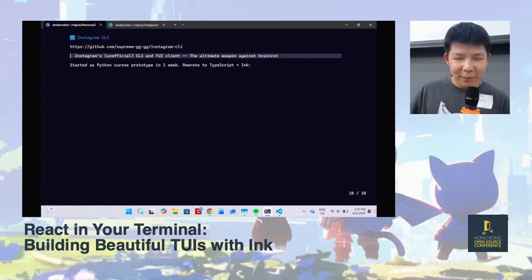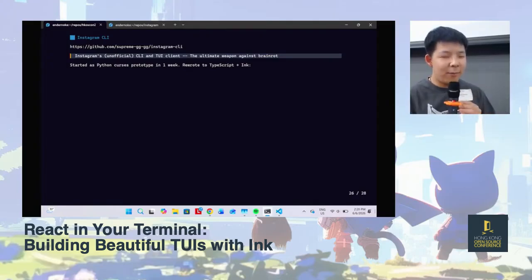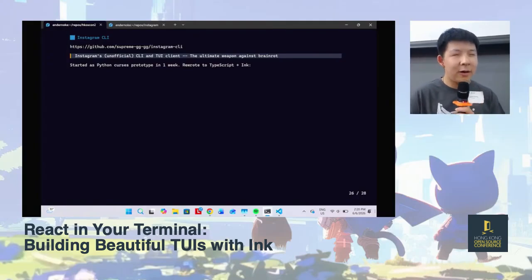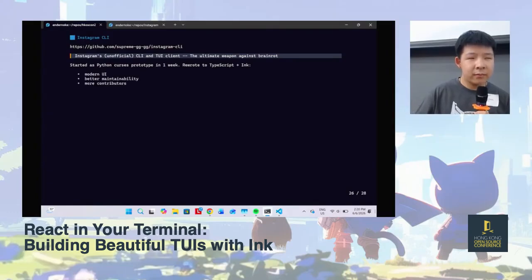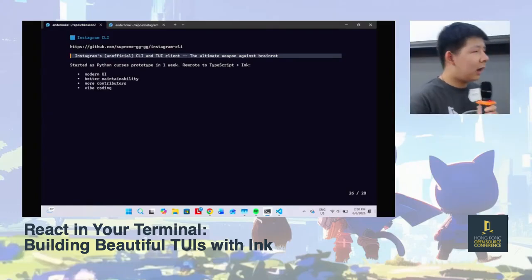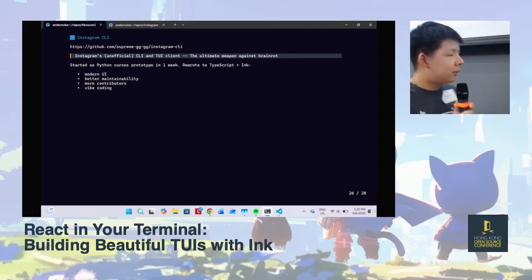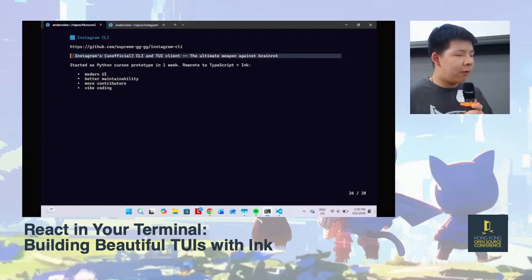And essentially the development experience isn't very good because you have to manually measure all the layouts and then manually calculate everything before you render. So eventually we switched to Ink and TypeScript. It offers several advantages, including better development cycles, and it's more development friendly.